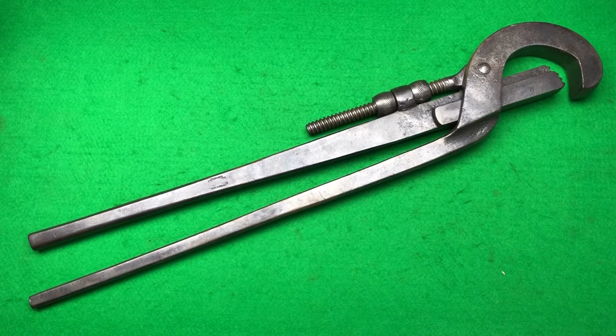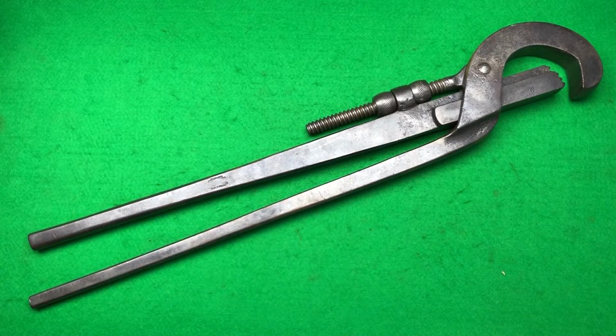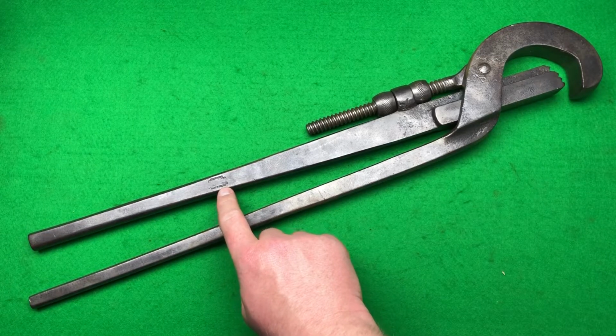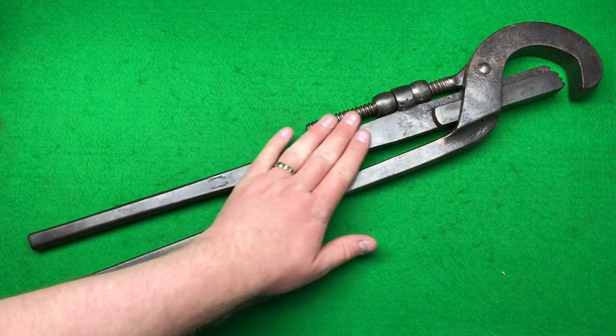And my buddy Adrian in New Zealand found this for sale, and it said Swedish pipe wrench, and he says, oh, I wonder if that's Bahco. And he had a look and he says, I think this is Bahco, Ben. And boy was he right. I mean, how this ended up in Sweden, 125-year-old pipe wrench, I've no idea, but I think it's absolutely fabulous, and I think the condition is absolutely outrageous.